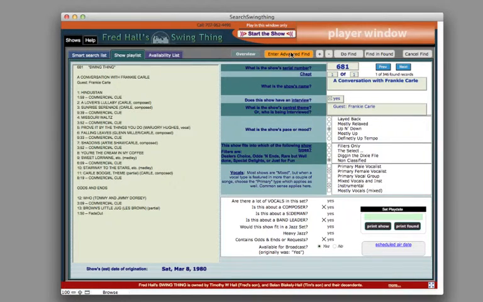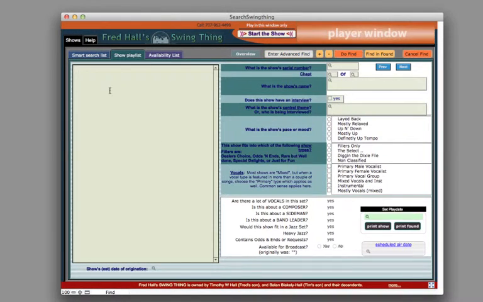And let's go into find again, and we'll type Dorsey one more time. And now, to make sure that we only find shows that have Dorsey in the playlist that are interview shows, we'll use this button here, and I'll just click the yes little checkbox there. So that's going to look for two things. The shows will have to have Dorsey in the playlist, and it will also have to be an interview show.